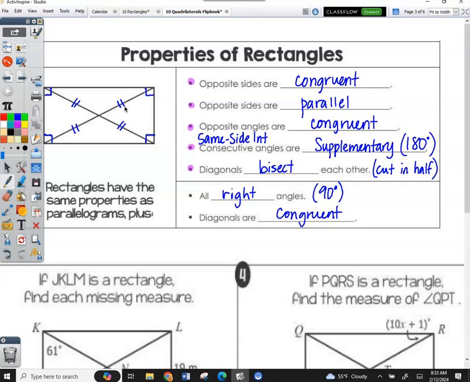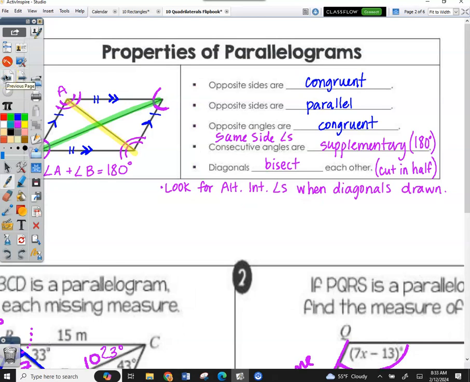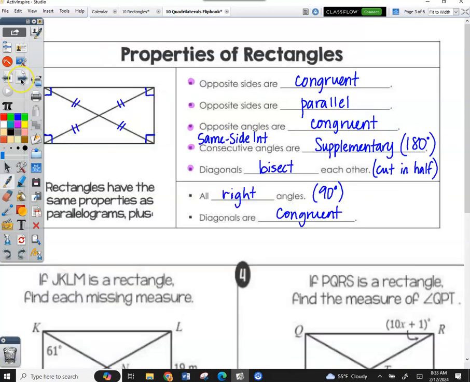Something else happens, and it's not a property because it's just something that falls into place because of what you have in front of you. It also happened over here with parallelograms. We just didn't have any examples come up with it. But I wanted to show you this is coming down the pipes eventually. If I have 2 straight lines crossing, what type of angles exist? You should know this. This is from like 2-3 weeks ago. Keep going. Yes. That's actually more than I was looking for. I was wanting that first and then I was going there.